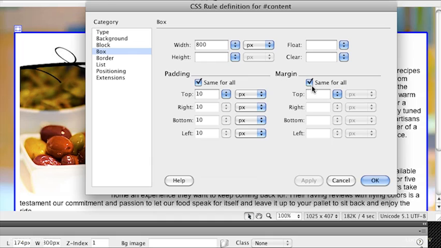Now for the margin, this is the margin around this box that I want to deal with. I want to make sure it's always in the center. So I want these columns, these side parts right here, to automatically adjust, just the left and the right side. So I need to uncheck margin, and for the right side, I want it to automatically adjust. So I'll just type in auto, just like that. For left, I'll type in auto as well. And for the top, let's type in 180 pixels, just to give it some room at the top. I could type in 0 in here, but what's most important is the fact that I type in auto there.